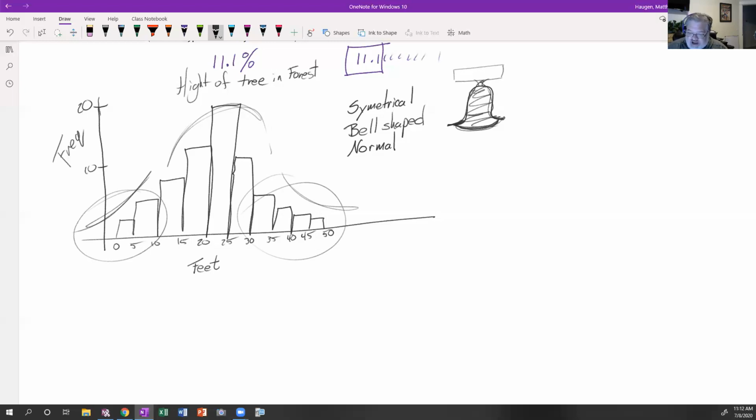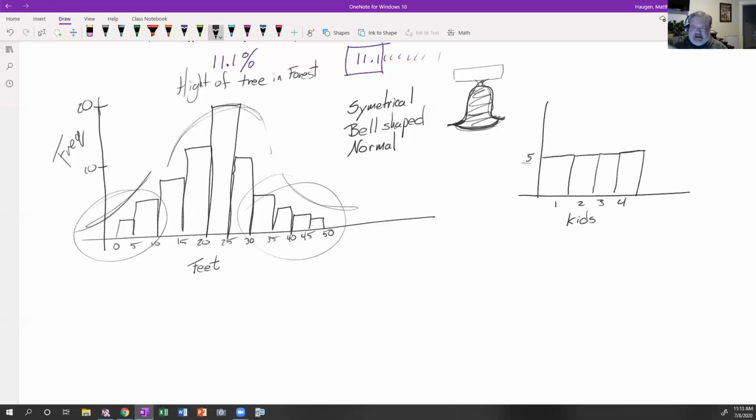But there are other shapes. For example, we saw an example earlier of numbers of kids, 1, 2, 3, 4. Let's say the number of people that had 1 kid was 5, the number of people that had 2 kids, 3 kids, and 4 kids, let's say they were all 5 in our survey.